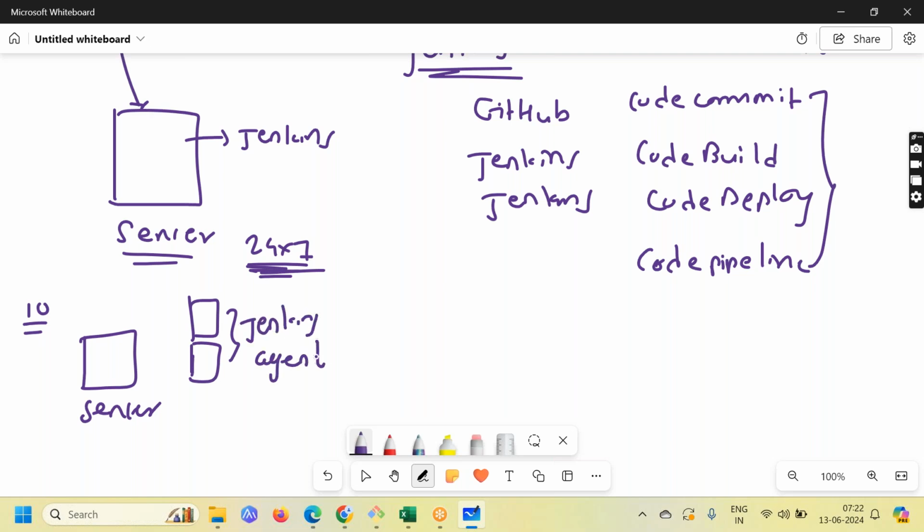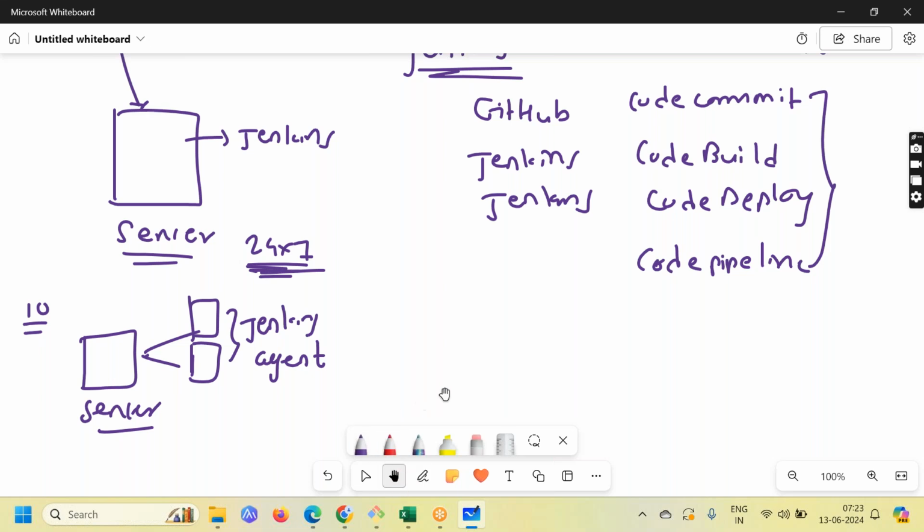This is the master and slave concept we have in Jenkins, where the master gives instructions to your other servers, and those servers do the things for you. So whenever scalability comes in, you have to handle multiple servers, and overall handling the servers is going to be a headache for you. That's the reason we are looking for a better solution, and the AWS DevOps stack could be a good one.